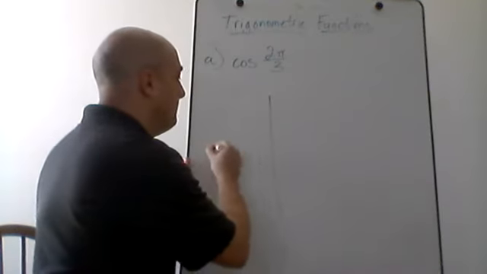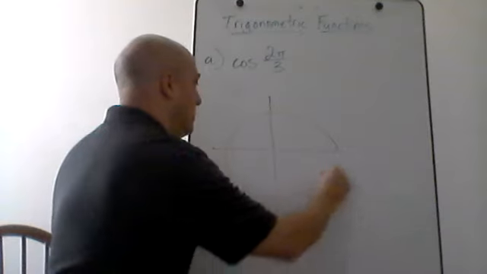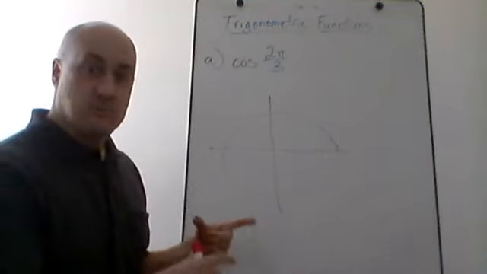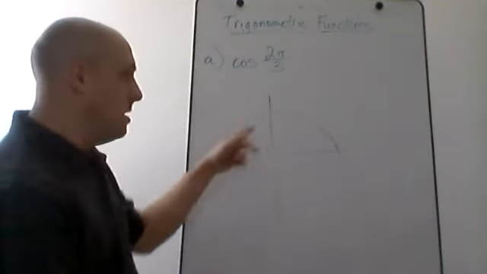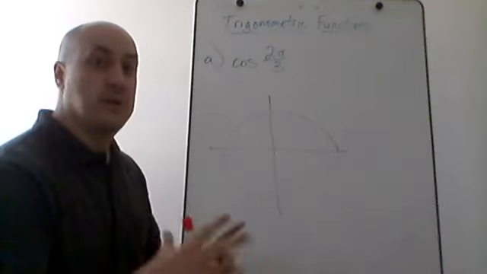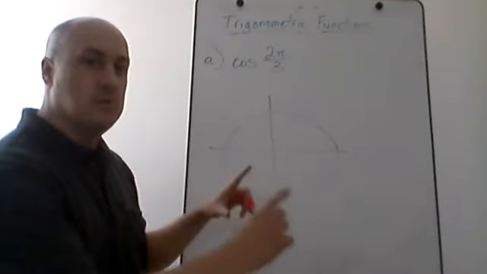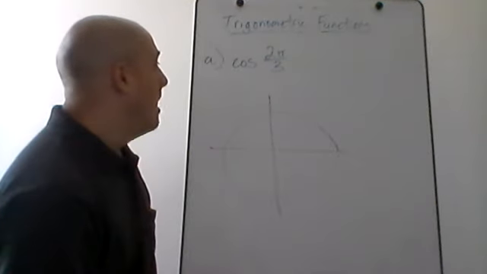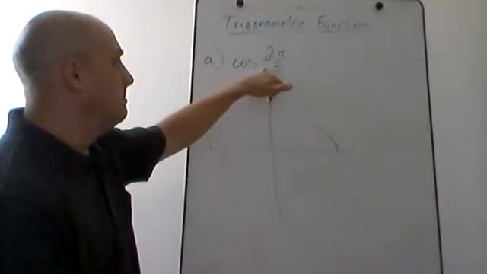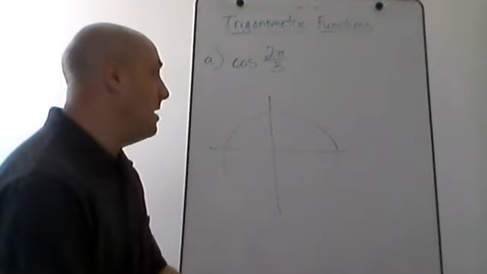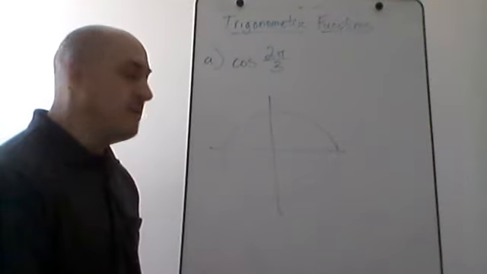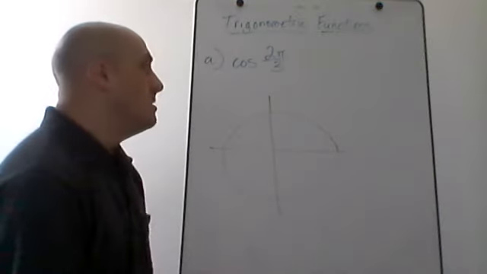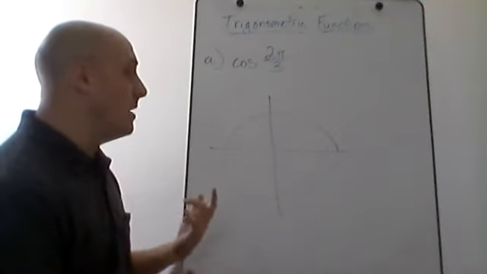So let me quickly draw myself a little unit circle. When you're doing these problems, you're going to be drawing a lot of unit circles. So somewhere in your notes or in your homework, just draw a little unit circle to show the work you're doing to figure this out. All right, so I've got my unit circle. My t value is 2 pi over 3. Remember, the t value refers to how far you're traveling around the circumference of the unit circle. So we have to figure out which quadrant we're going to end up in.